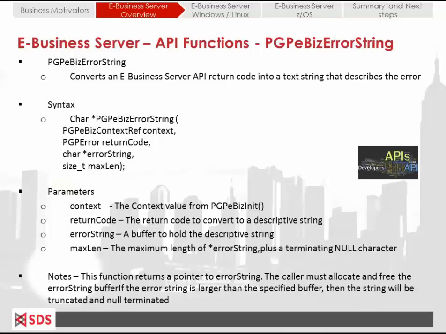So this converts an eBusiness Server API return code into a text string that describes the error, making it a lot easier to diagnose problems. All of these APIs are clearly documented in the eBusiness Server manuals, and if you need additional information on them, please consult them for how you could actually implement or execute these APIs in your day-to-day encryption and decryption processes.